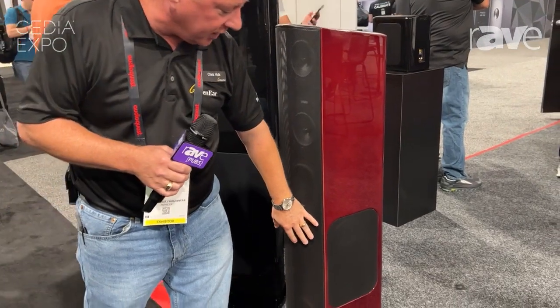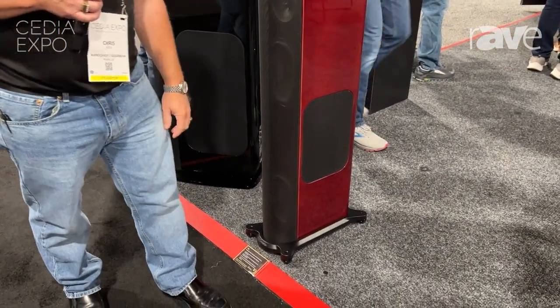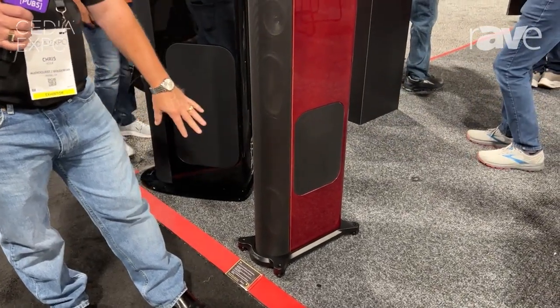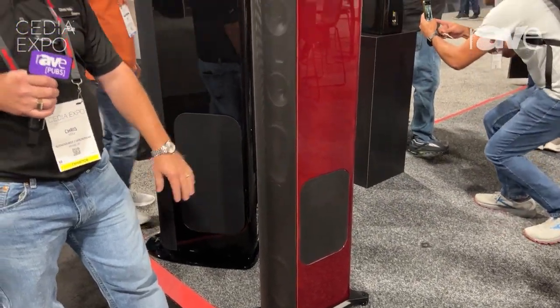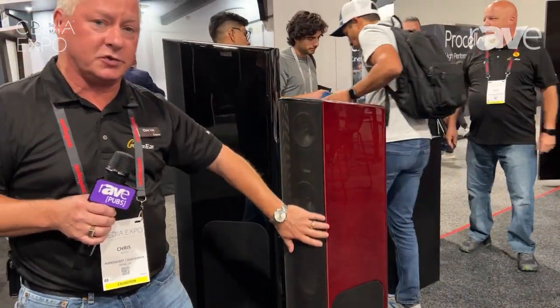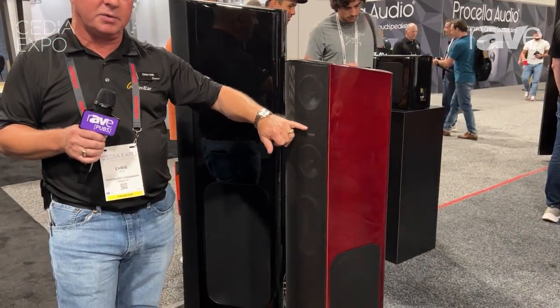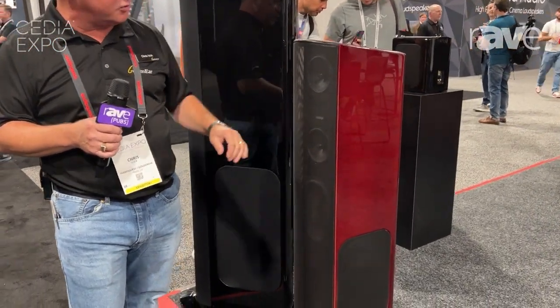Some things that you'll notice right off the bat, the MDF base that we've done on the bottom pretty much from day one has been updated to a full footprint cast aluminum base. Front grille on the front, we no longer are doing the cloth wrap, so we have an open metal mesh grille on the front. Still utilizing the ribbon tweeter that we've done pretty much since day one as well.